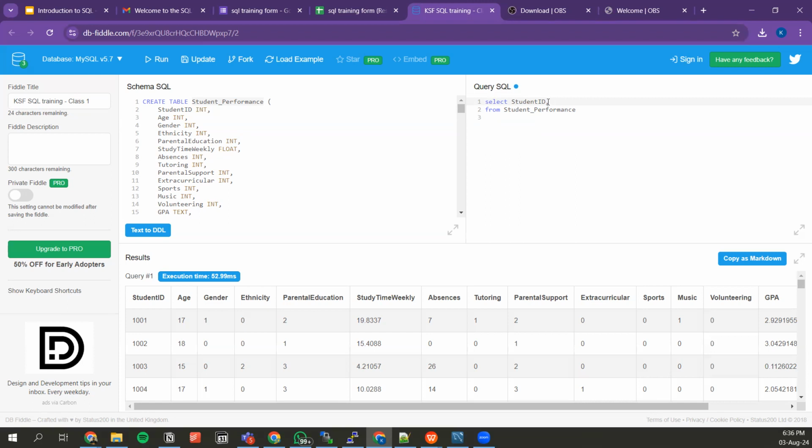Then the age of the students, gender, the study time weekly, and their GPA.